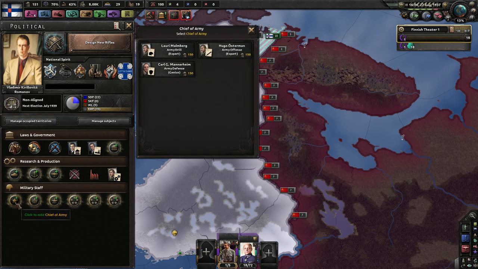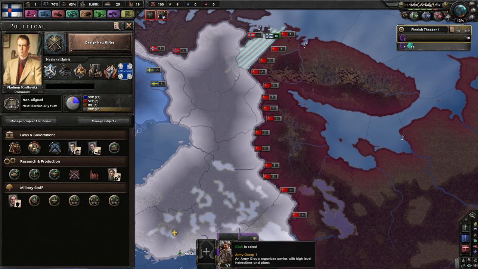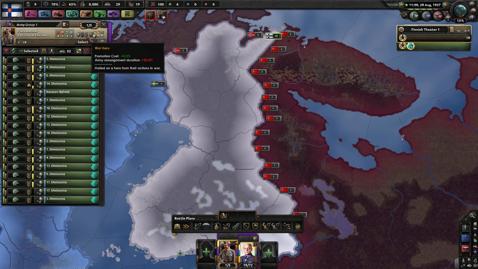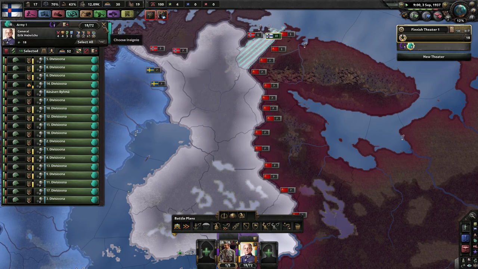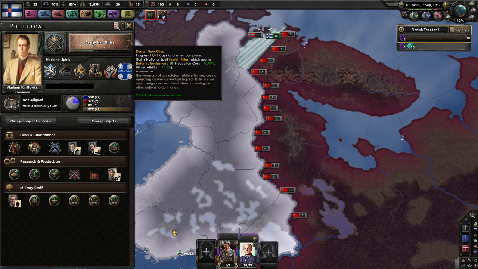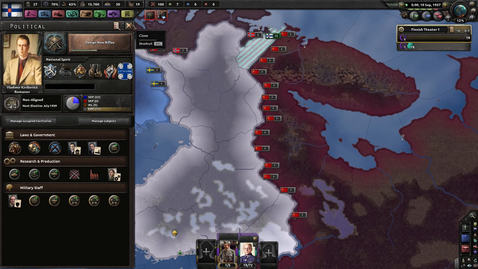Now then, we can get this Mannerheim Army Defense Genius, which is this guy here. An old guard, brilliant strategist, war hero that he truly is, cavalry officer, defensive doctrine and so on. He will be our good defensive field marshal.